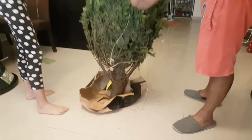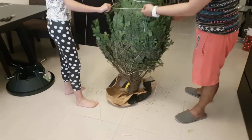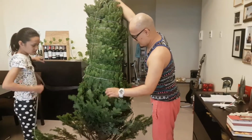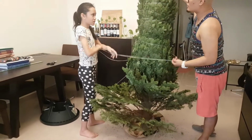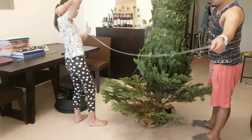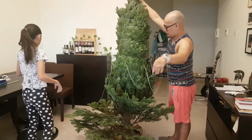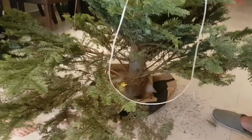There it is. It's falling. Get the scissor. Maybe you might hurt yourself. Yes. Because that's too strong. Oh, it is a real tree.